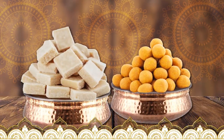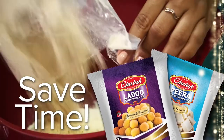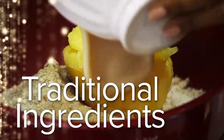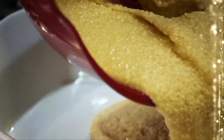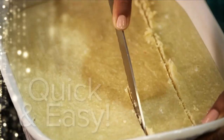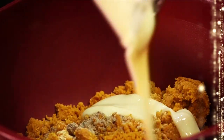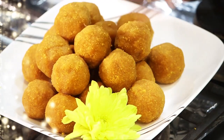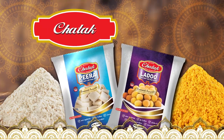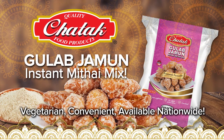When it comes to Pira and Ladu, I just used Chattuck's Ladu and Pira Metai Mix. It's a combination of traditional ingredients in one pack. I don't spend all that time preparing different ingredients like Ma. Three-quarter of the work is done, so now I can make fresh, delicious Pira and Ladu in about 15 minutes. Now Ma's Kitchen is a Chatta Kitchen. Now available: Gulab Jamun Instant Metai Mix.